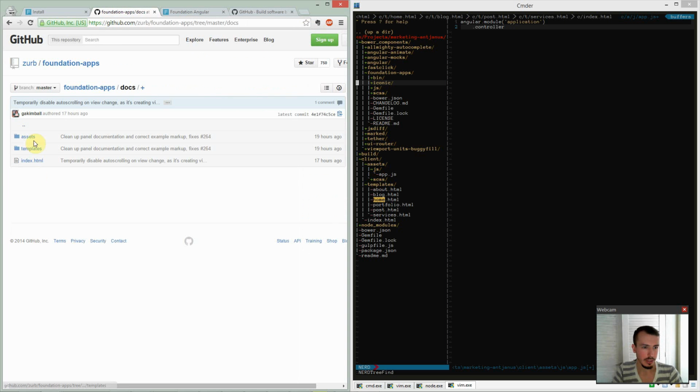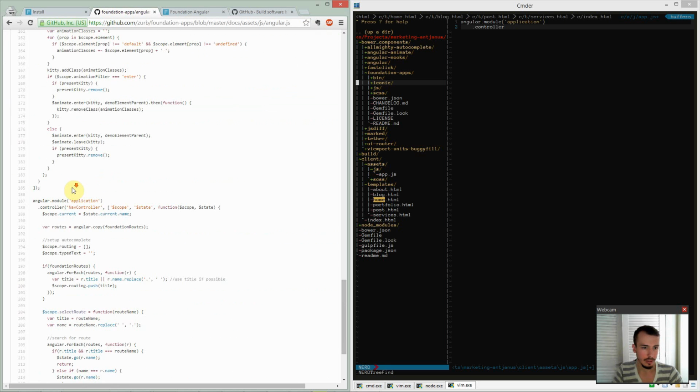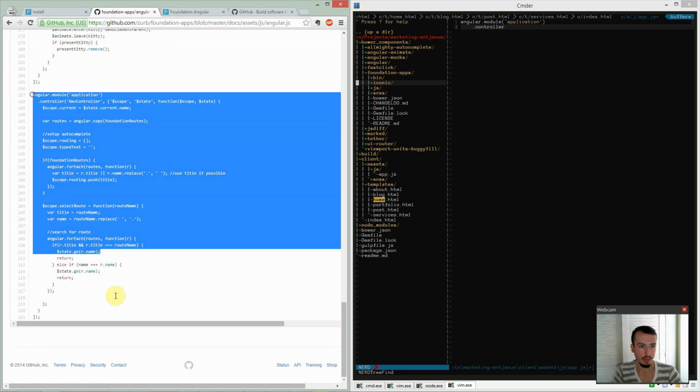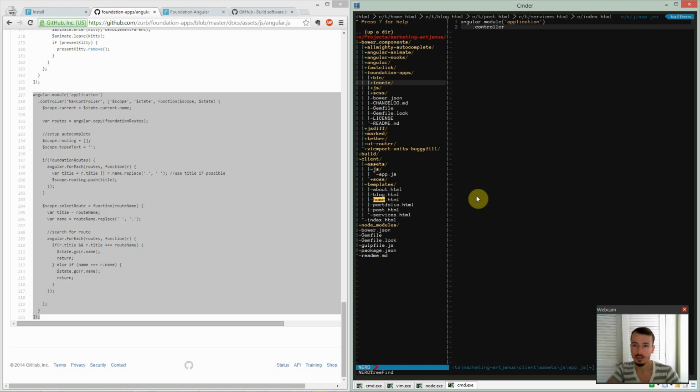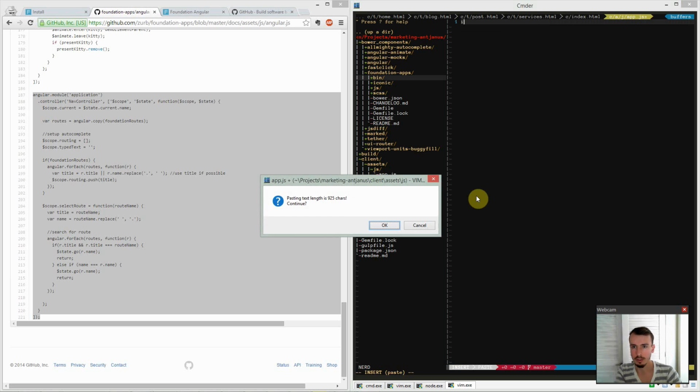So there's a docs controller. Whoops. It's called nav controller, which creates a nice little neat list of all your routes. And because I'm doing it this way, I've got to do paste mode. Cool.